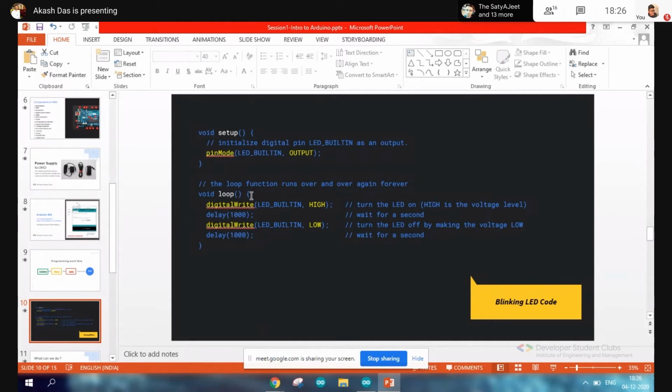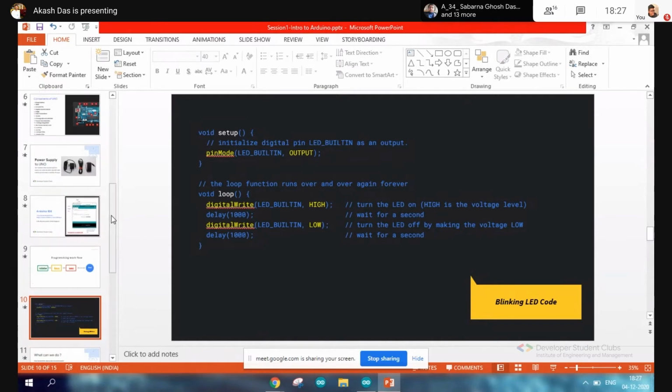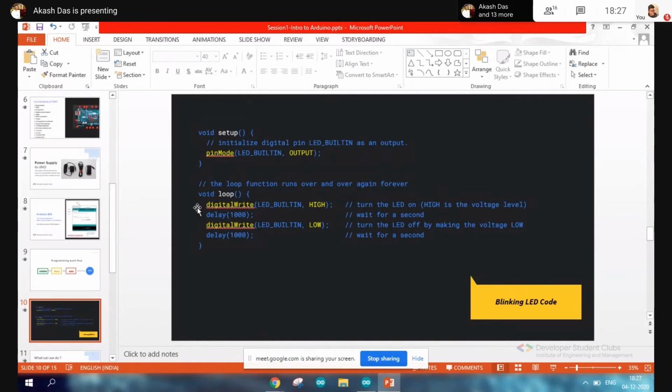It really creates a picture in your mind about how the whole program is running, and it makes the whole thing easier. Recently I was doing a code. It was a very large code, and I was not understanding what it was actually doing. So the first thing I did was look into the void setup, the initial conditions of the peripherals, then the void loop, the commands that are being executed a number of times. Then I made a chart, and it was really simple doing it.